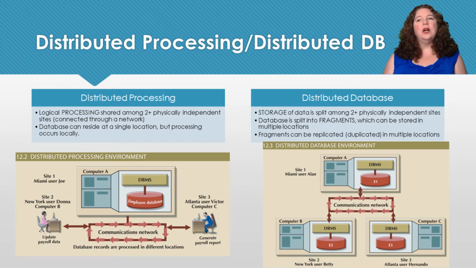The other is what we call a distributed database. Distributed database actually takes the database and splits it into fragments. Those fragments can be stored in multiple locations. And those are stored in independent sites as well. So again, we would have a fragment of a database in Helena and a fragment of a database in Missoula. They can be either replicated in multiple locations or fragmented. So we'll get into a second about the difference between the 2.